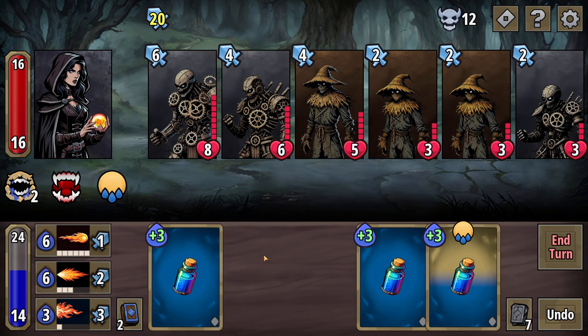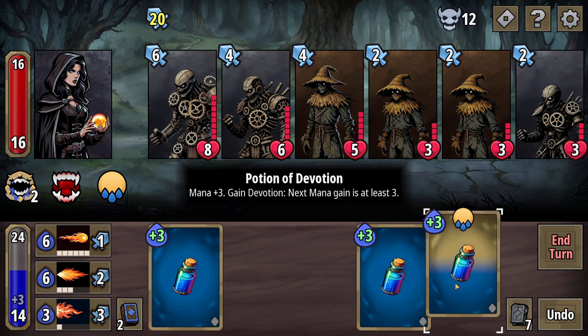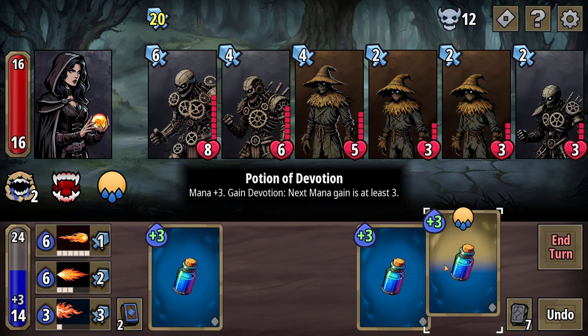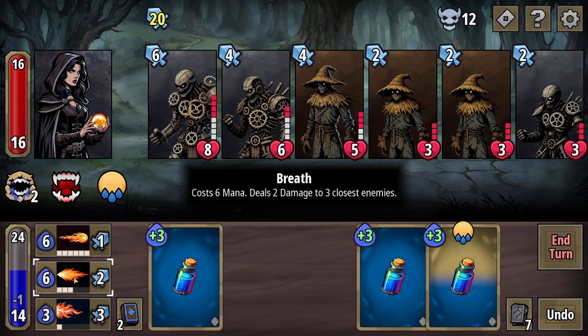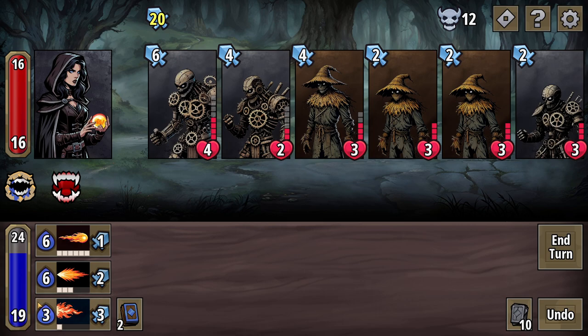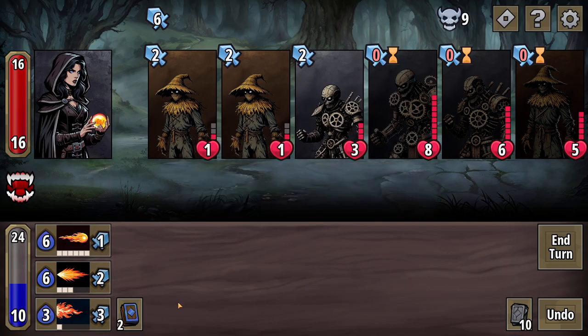Next mana, plus 3. You know what? This should have been a plus 4, because it had an innate plus 1. Oh, at least plus 3. I think it should have been. I think this should have been a plus 4. So let's see. I'll play a breath. Play this. Plus 3. Play another breath. Then play a breath. Then play a breath.